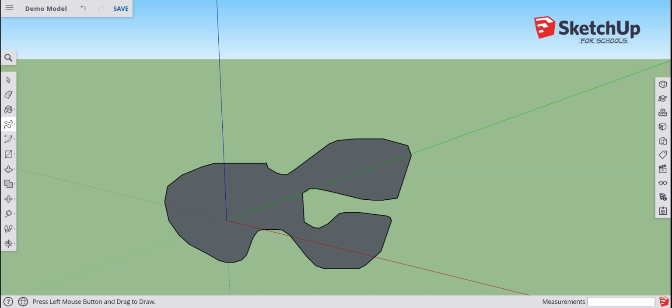And you can tell that you've completed your shape or you've closed off your shape because the background will change from this greenish sort of field color to this grayish color. And that actually tells me that I have a face now, that SketchUp has closed off this shape and it knows how to manipulate it. And so the face is a handy guide to just tell you that, hey, all of your edges match. If I fail to close my shape, I won't get the gray background and my shape will be open and all I have is a bunch of lines with no connecting line.